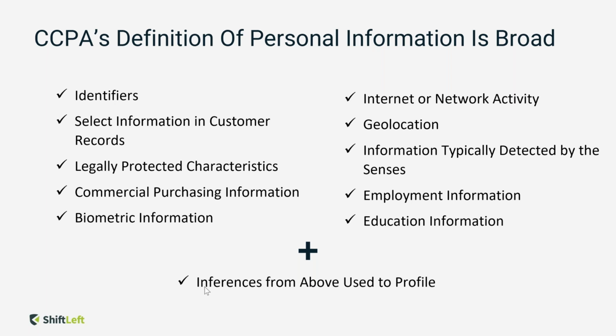And this also applies from a household perspective. So it's not just for individuals. From browsing history or from activity that is coming in from a household, can it be used to put metadata on the household to maybe market to you, to advertise to you? All that information, you have the ability to opt out from.